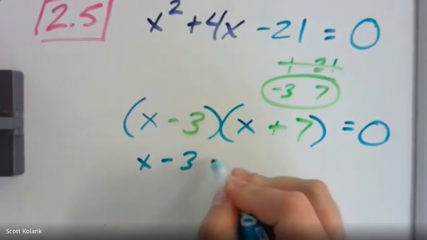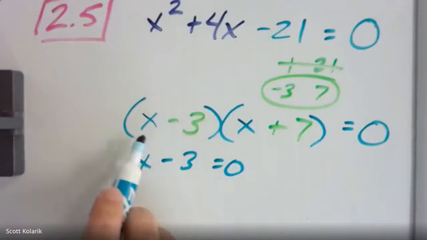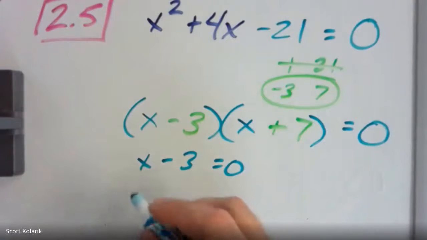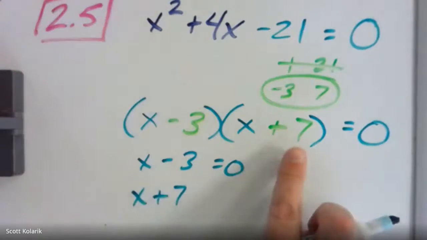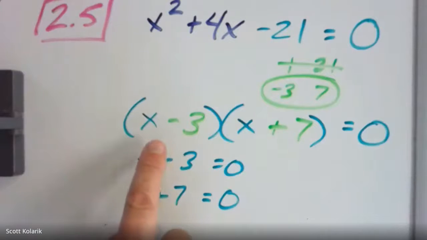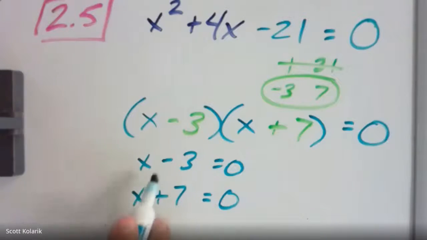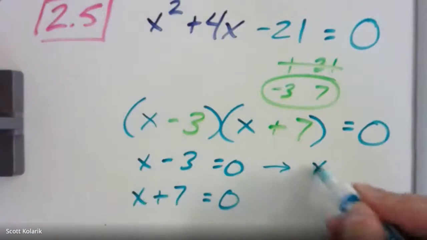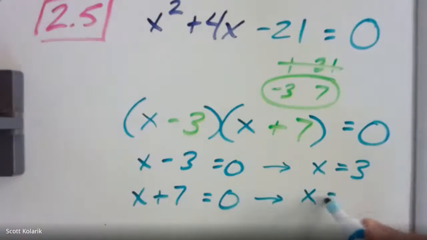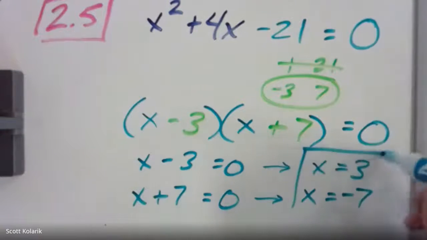So x minus 3 equals 0, because if this is true, if x minus 3 equals 0, it doesn't matter what happens here. 0 times that something equals 0. And conversely, x plus 7, my second object, is also going to be set equal to 0 because, again, if that equals 0, it doesn't matter what this parentheses was. 0 times that something equals 0. And as you can see, just like in the last problem, these are both one-step solutions. In order to get x by itself in this one, I would add 3 to both sides. And so I get x equals +3. For this one, in order to get x by itself, I would subtract 7 from both sides, and I would get x equals -7. And those are my 2 solutions.